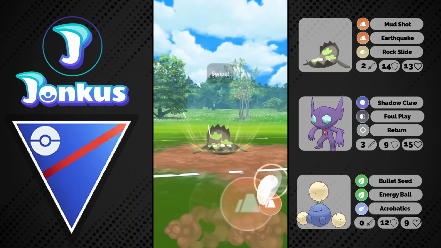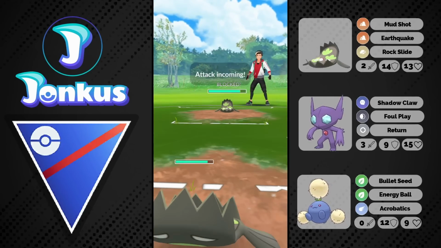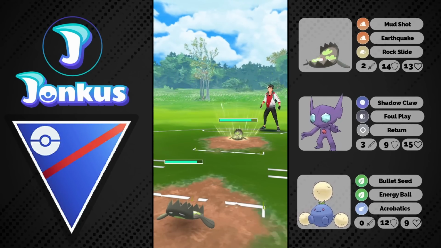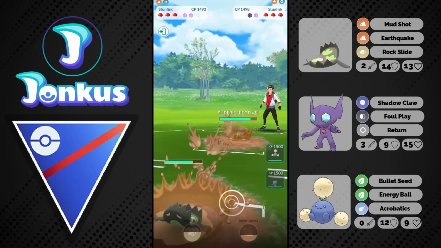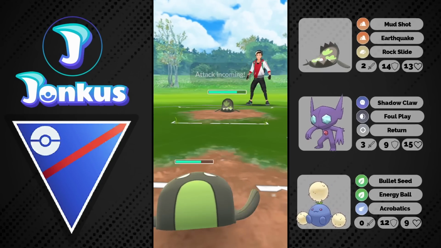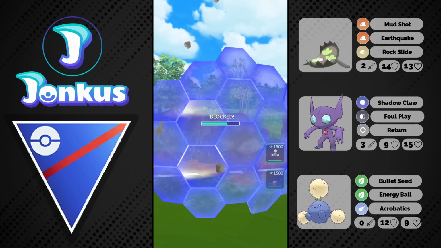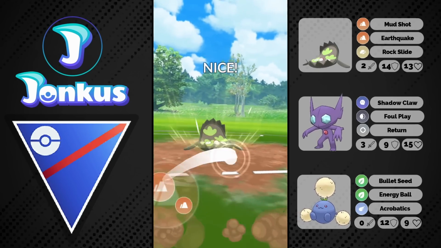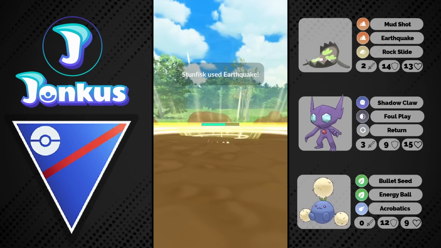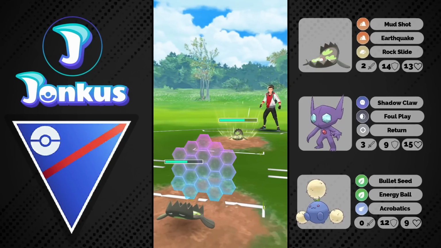Jumpluff, basically the cheap-ish Tropius for the people who don't get a good Tropius during the Go Fest, for example, or who don't live in a region where Tropius is spawning. Jumpluff can definitely be an option that you can run instead. Tropius is still most of the time more preferred. I actually like Jumpluff a little bit more than Tropius as a closer than, for example, a Sayswap or a lead. Tropius is definitely a little bit better just because of the move Leaf Blade.